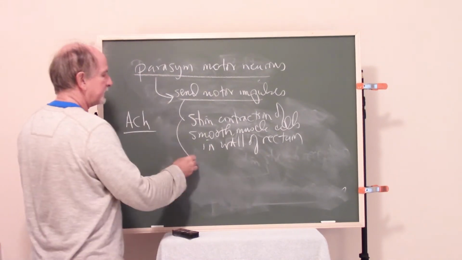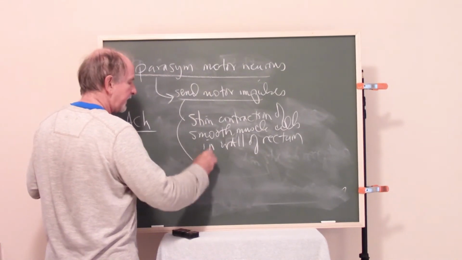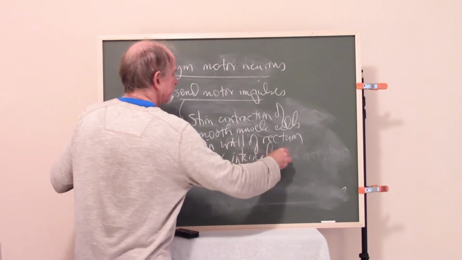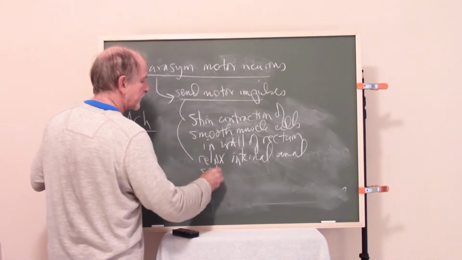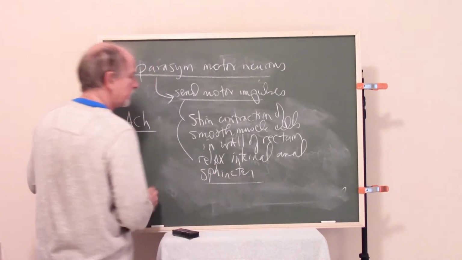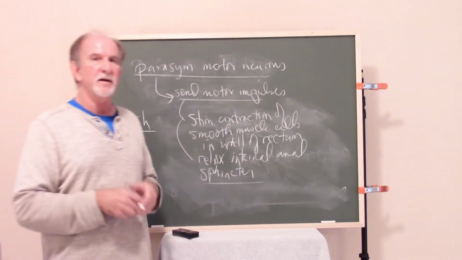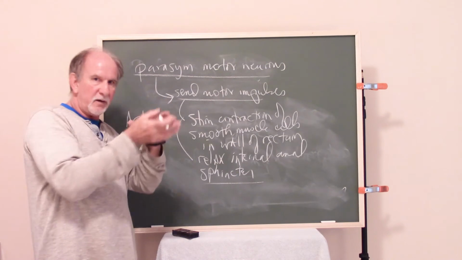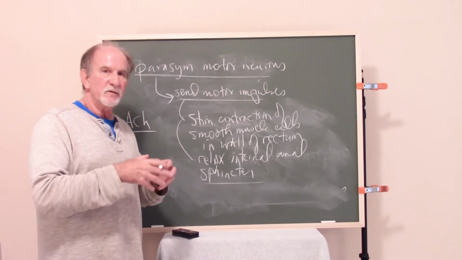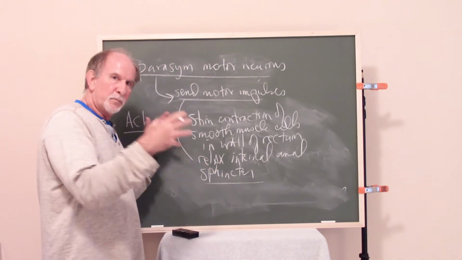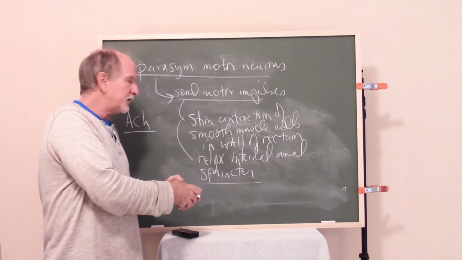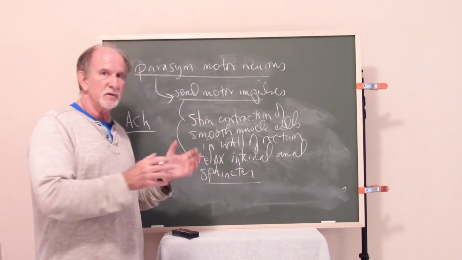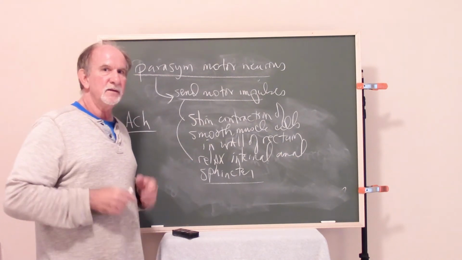In order to defecate, you also have to relax the internal anal sphincter muscle. So there's one other effect, and that is to relax the internal anal sphincter muscle, which opens up the anal canal for the feces to move out of the body. So both of these effects take place in a parasympathetic response to the stretching of the rectum. You're going to push on the feces and push it into the anal canal, relax the internal anal sphincter, which is a smooth muscle that responds to the acetylcholine, and then you defecate.